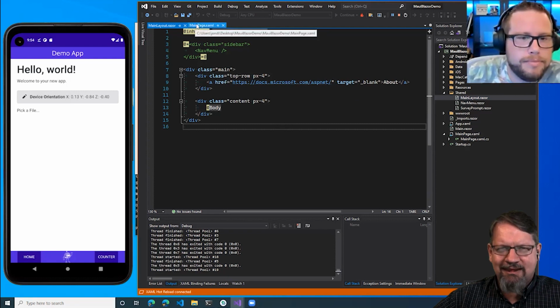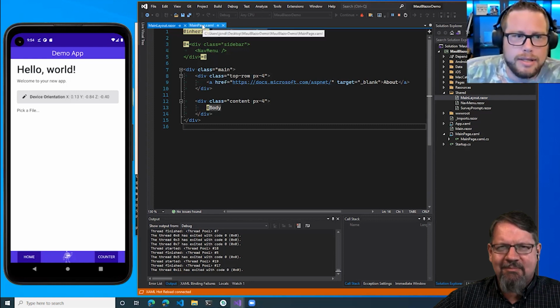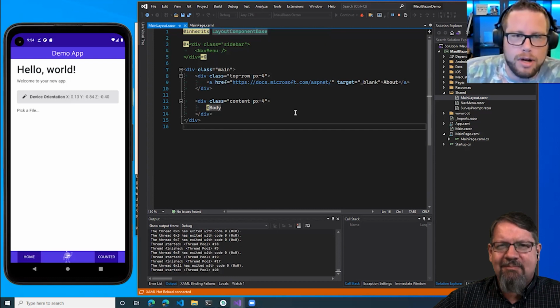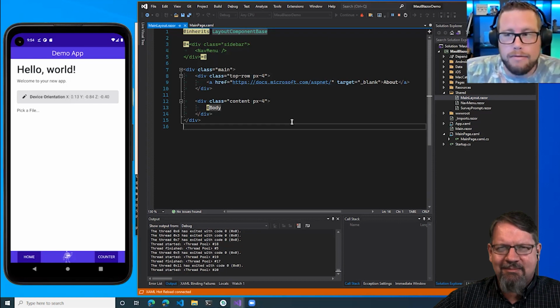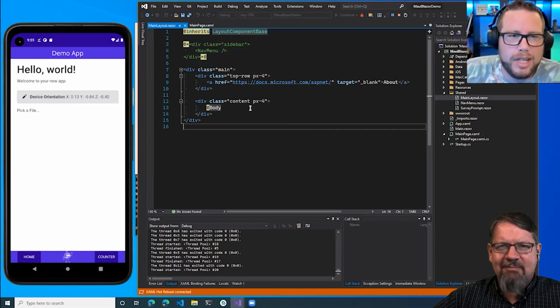What I love about this is if you've been programming Blazor for the last year and a half or whatever, and you really like that component model, the binding model, all of that stuff, and XAML just drives you crazy, you can just opt to do it all with the Blazor component model, right? Yeah, exactly. And I think this shows how you can start migrating over. You've got that Blazor app on web, and maybe for desktop you're happy to have the full-on Blazor view in your Maui app, and just use some of the underlying system APIs. But on mobile, that doesn't cut it.